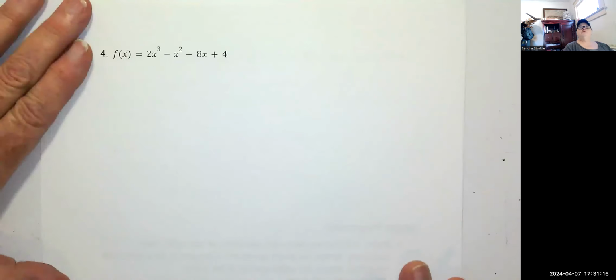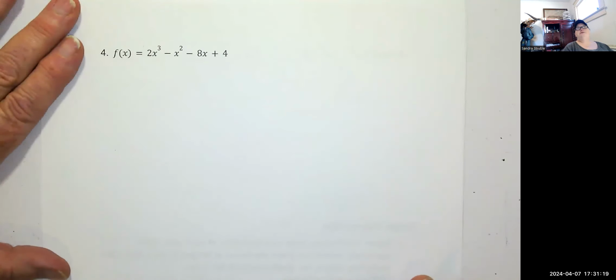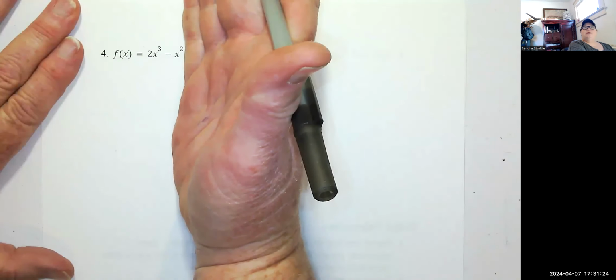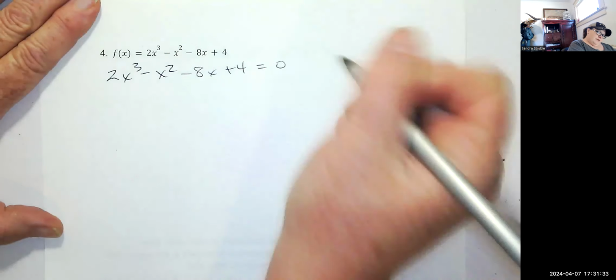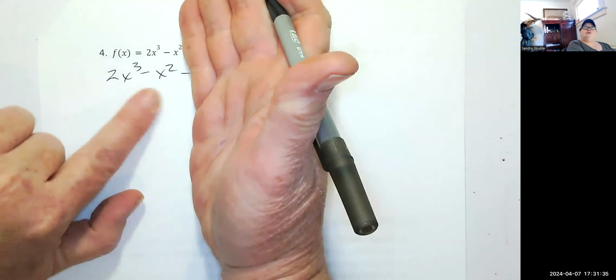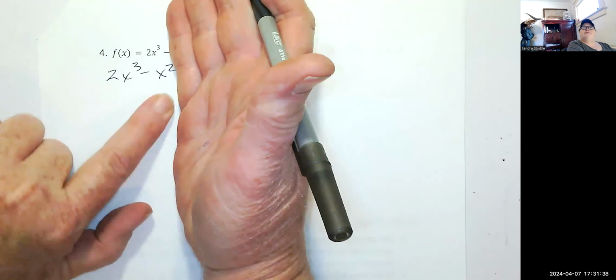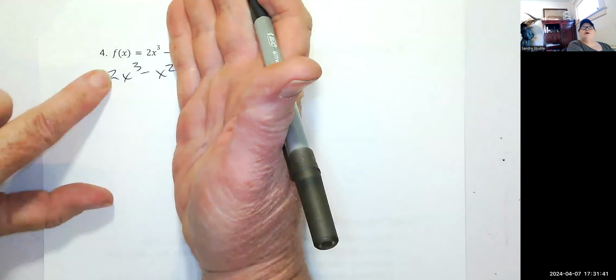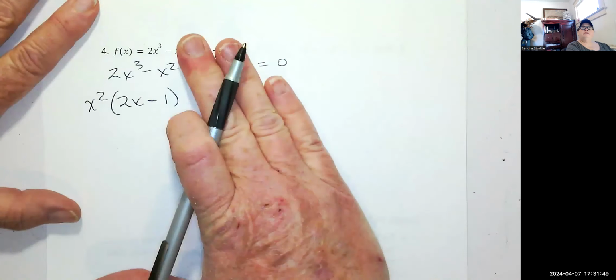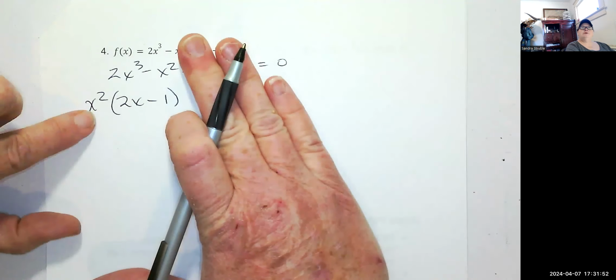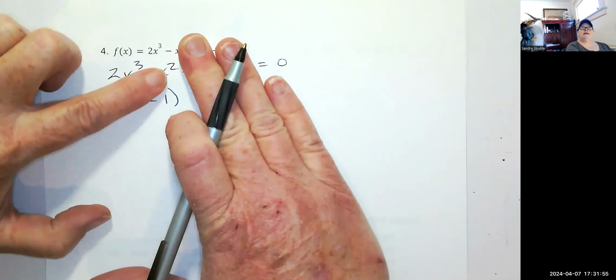All right. This one's fun. I like these. So these, we have to look at them in 2 different formats. I look at the first one and say, okay, what are these? I need to set them equal to 0 first. 2x cubed minus x squared minus 8x plus 4 equals 0. Now I look at these first 2 and I see, what do they have in common? They have x squared in common. So I'm going to factor out x squared from just these 2. And when I do that, I'm left with 2x minus 1. 2x times x squared is 2x cubed. X squared times -1 is -x squared.